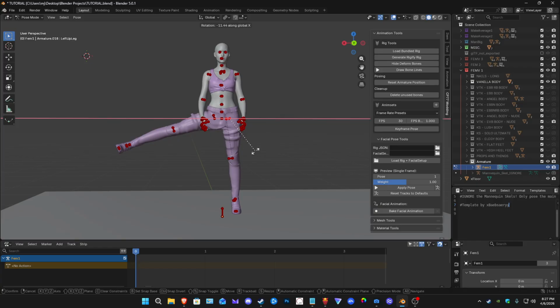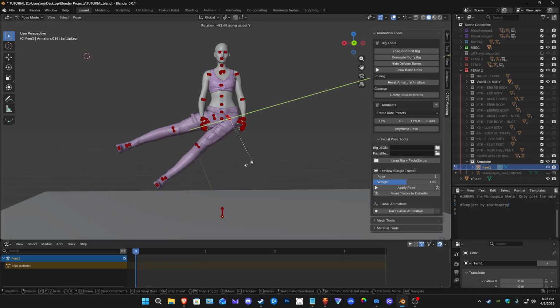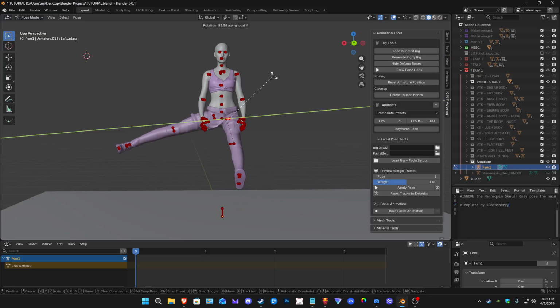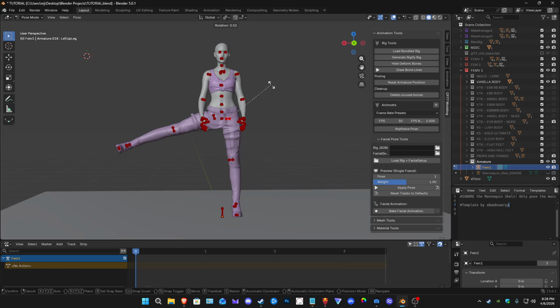But if I press X one more time, it'll rotate side to side. Same thing with Y: I click Y once, it goes side to side. I click Y again, it goes up and down. And the same goes with Z. If I click Z once, it will rotate, but if I click Z twice, it'll go side to side.